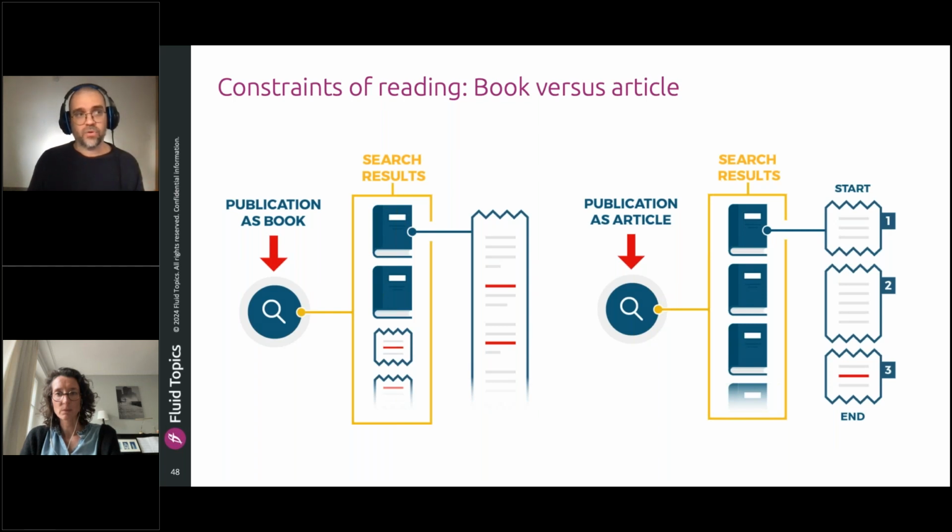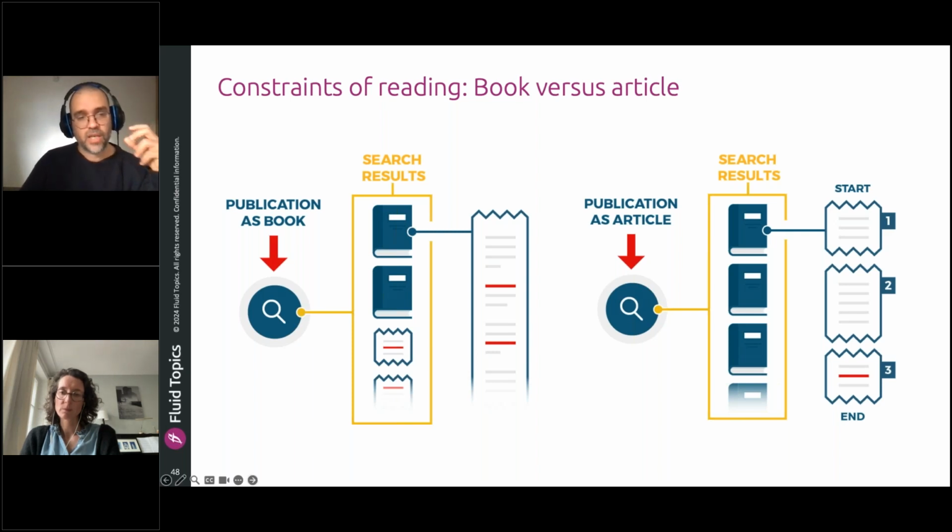But what happens when you have a specific documentation with a legal disclaimer that must be read before reading the rest of the documentation, or when you need to ensure that a warning message about safety measures is acknowledged by the end users? For that, the solution is using the document type, not as a book, but as an article. The article will force the end users to read the publication from the start.